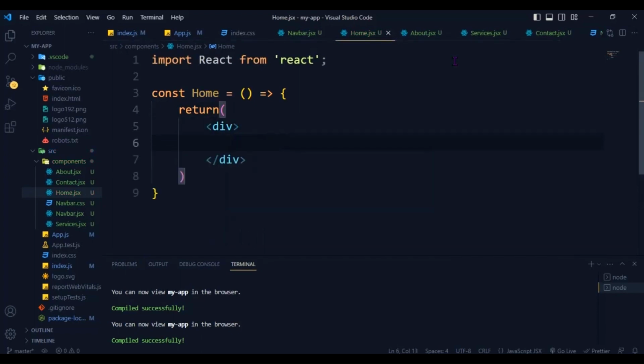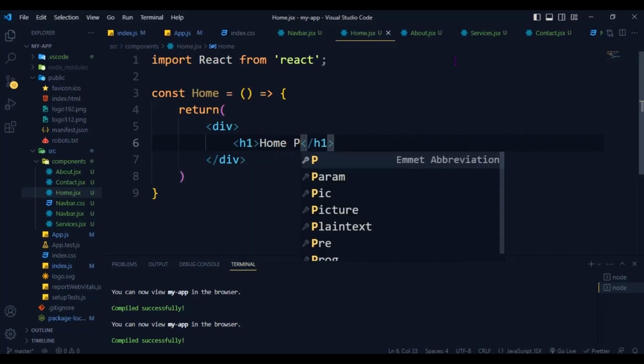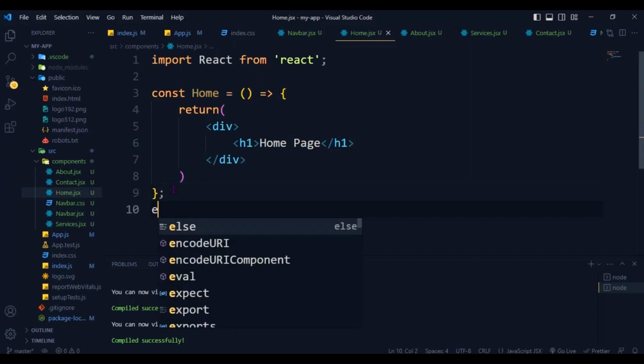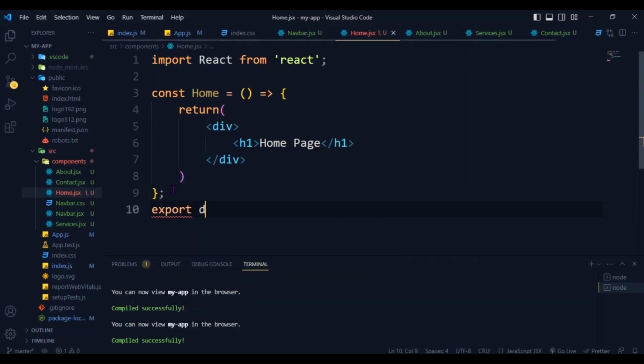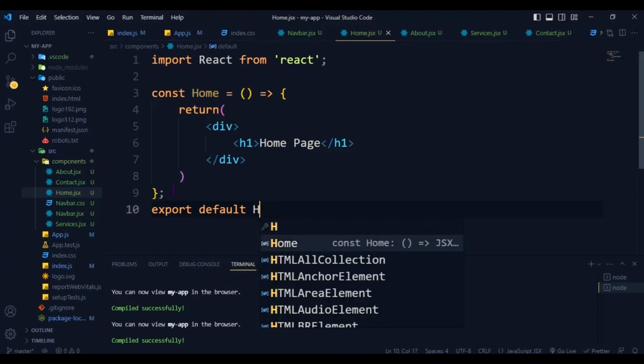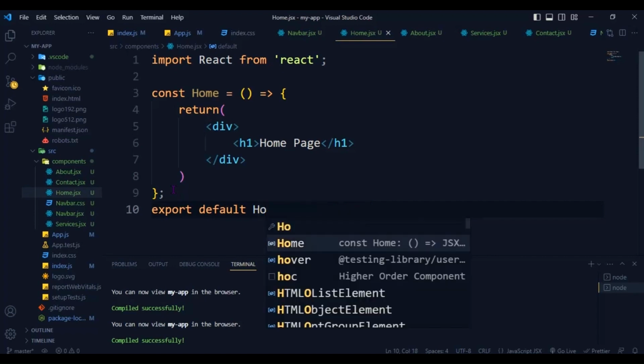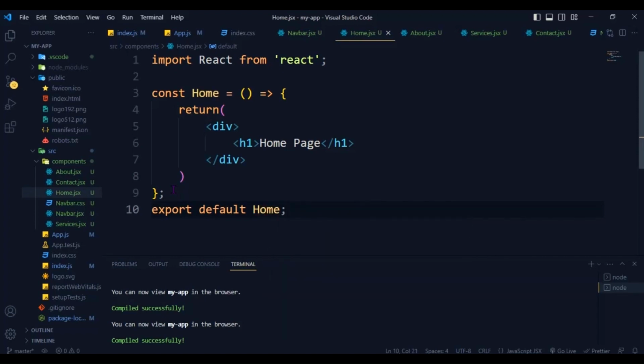Inside this div we have an h1 tag saying Home Page. Right under here we'll export default Home. Alright, so this will render the home.